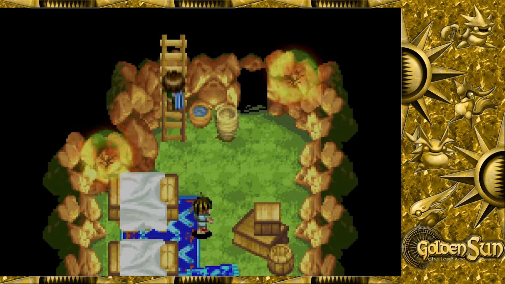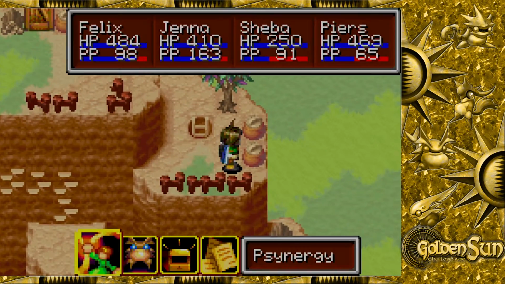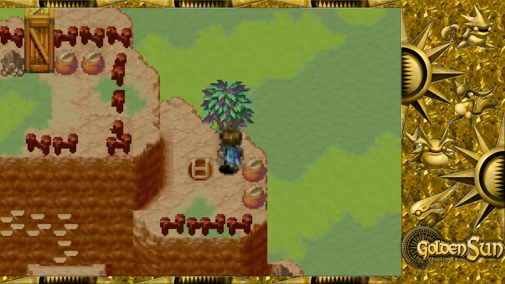Alright. They are on this island, so I feel like we may be meeting them at some point. Oops. There's got to be something up here. What would be the whole point of me coming up here?